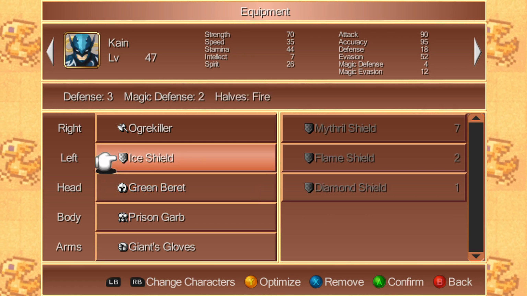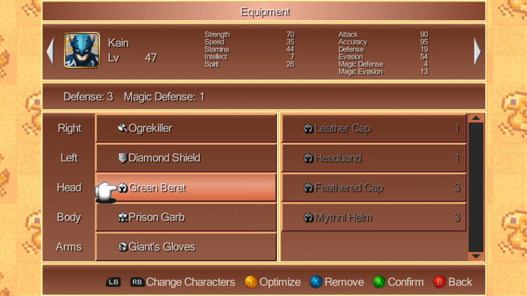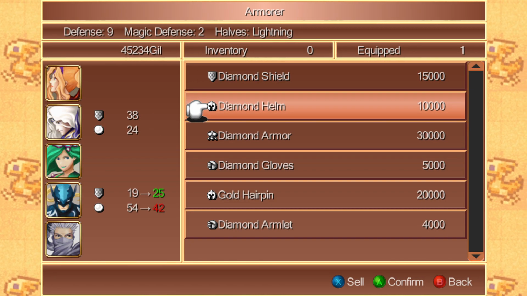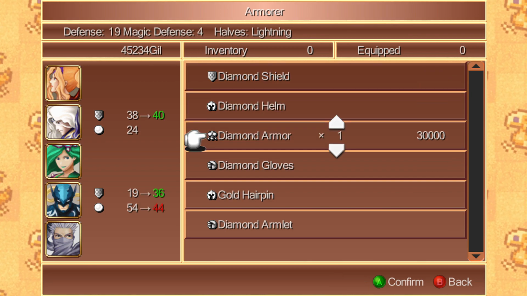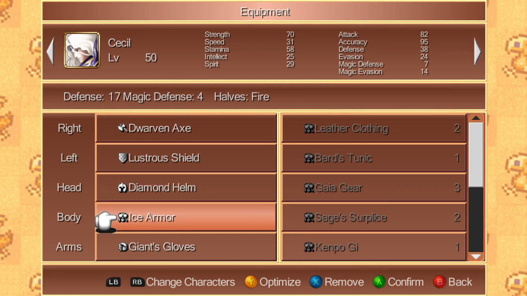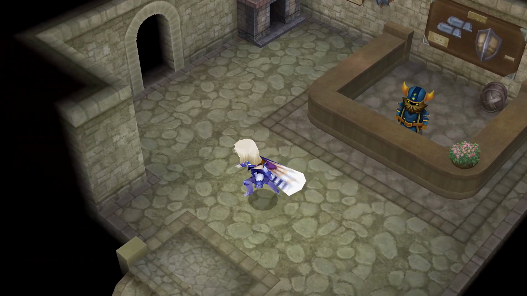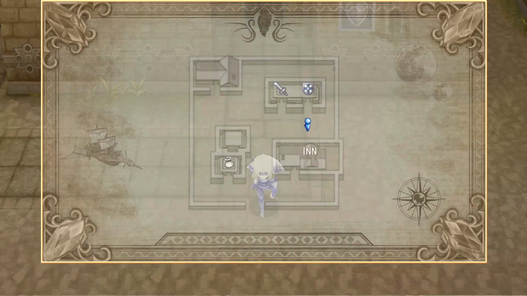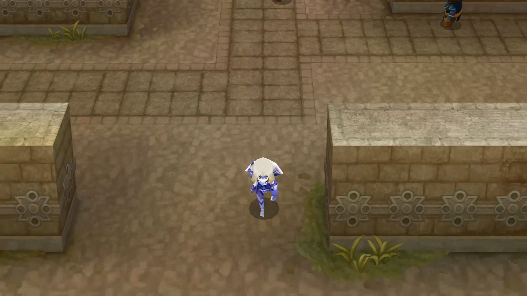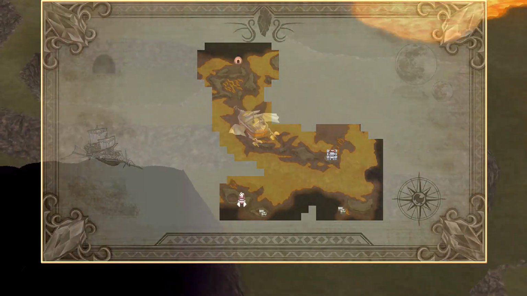Let me just finish out Kane here. Okay, now let me get the diamond armor for him. Oh, he doesn't get that. Oh, okay, cool. Fine. That's okay. And that's the reason why I saved it. Because I want to be able to stand a chance against that. Plus, with the Lustrous Seal, it halves the darkness crap. But the main reason is that I wanted to be protected from sleep. And a lot of enemies use sleep in that area. So, pretty crappy, but it's okay.